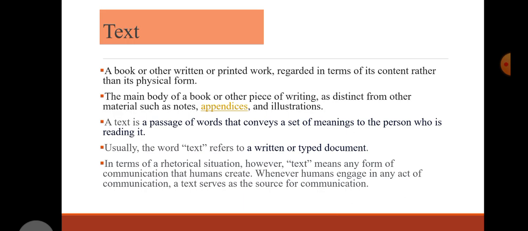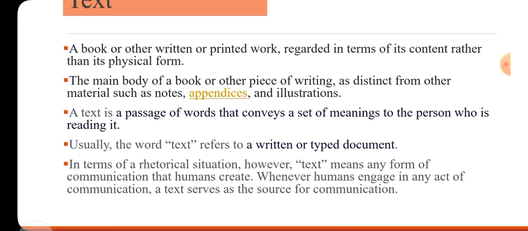First, we will define text. A book or other written or printed work regarded in terms of its content rather than its physical form is considered text. Students, these 5 points will help you a lot in understanding the word text, and you may say that these points are five different ideas, five different definitions related to the word text. So I'm repeating: a book or other written or printed work regarded in terms of its content rather than its physical form is considered text.